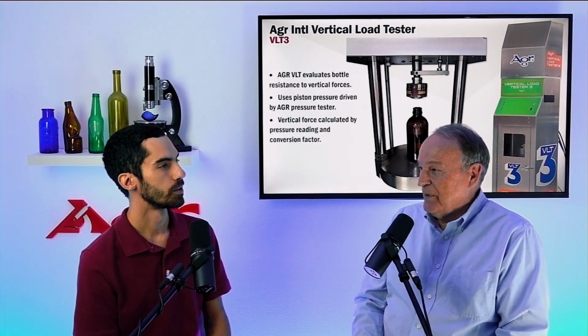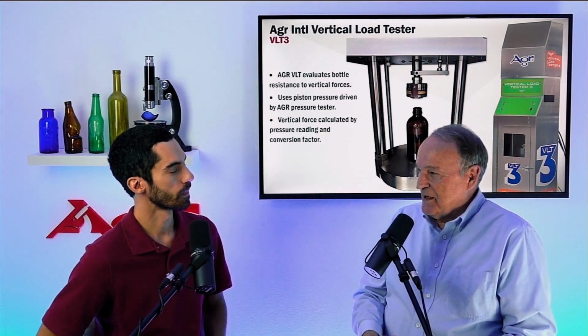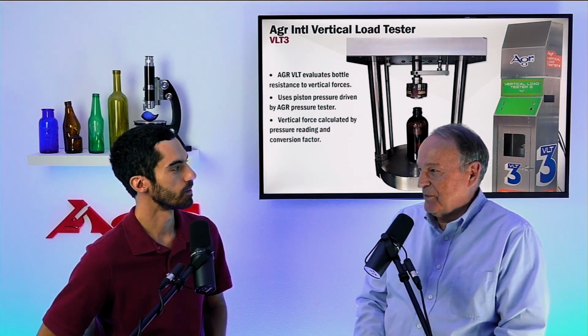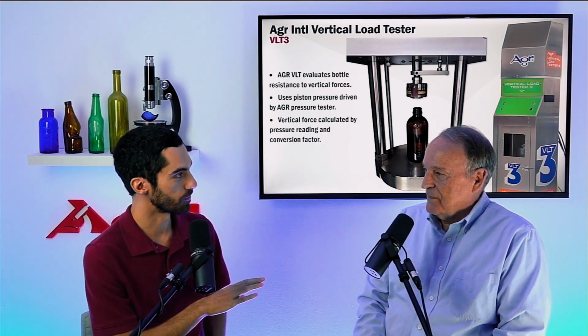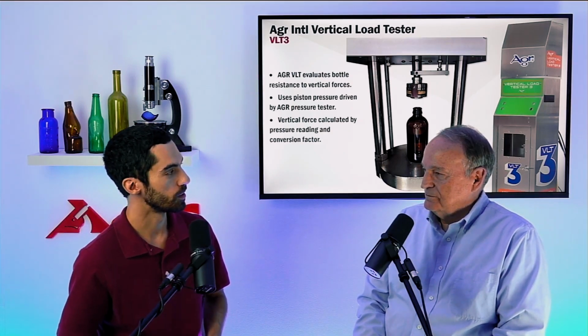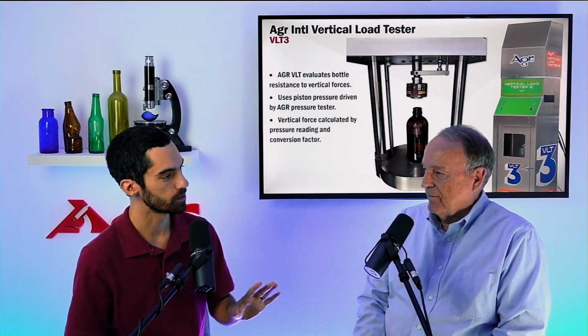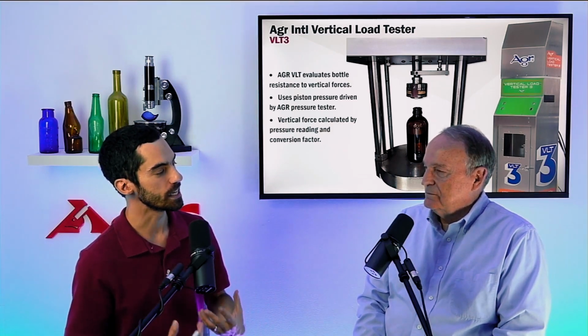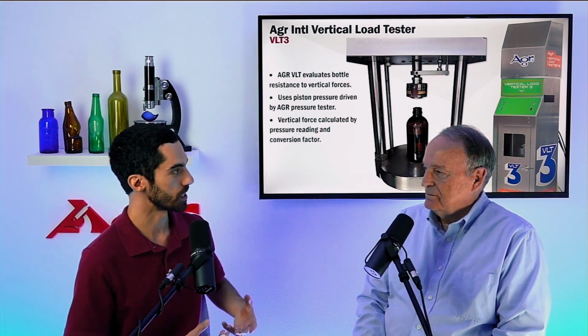Well, you have to be worried about the damage that might be created on that surface from the time it leaves the lehr until it gets to the capper. Right. So let's think about that, because you mentioned they're in the manufacturing environment. They have specialized equipment, so as not to scuff the bottles, right? We're trying as best as possible. So as they leave our manufacturing plant, the glass bottles are still in that pristine condition.